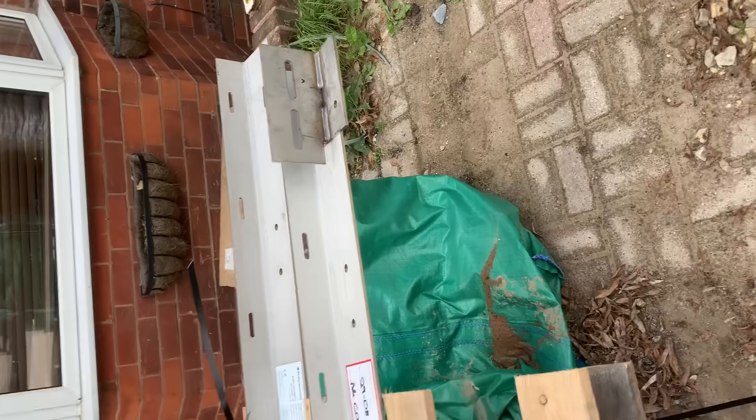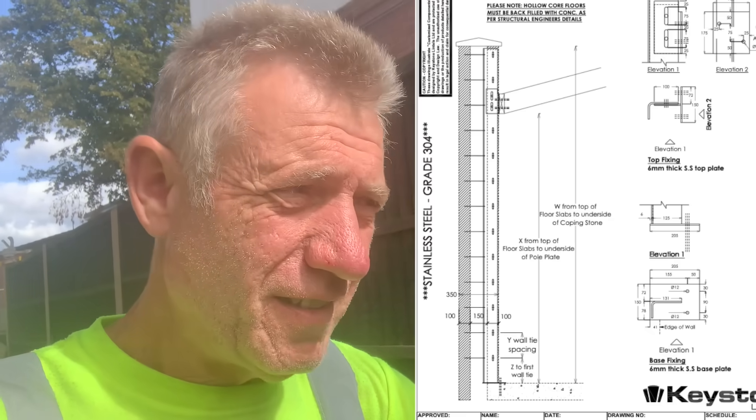The plate up the rafter — there we go. Wind posts. Good morning and here we are back on the job. The wind posts have eventually come — six weeks. I tried different firms, I tried Acon, it just messed me about. They didn't answer my emails, they sent me information then they wouldn't correspond. So I went to Keystone and they were brilliant — they're in Swathingcoat in Derby, not far from here when I'm working in Mansfield. Went through Hugh Grace — you have to go through a builder's yard. They were brilliant, they answered all my questions, they rang me back, loads of correspondence because you've got to get these dead right.